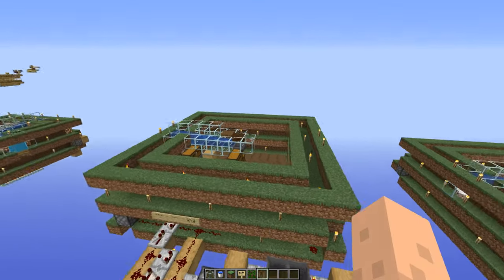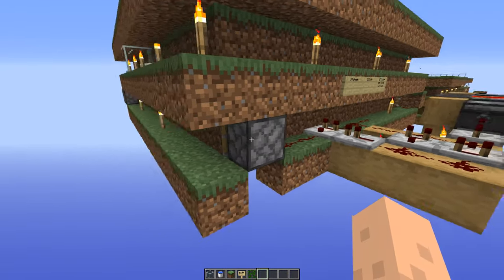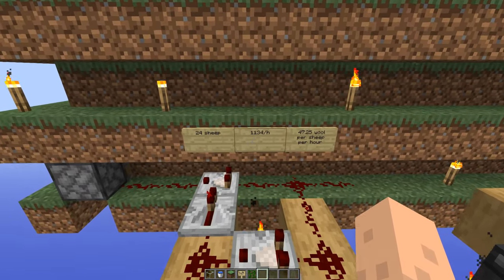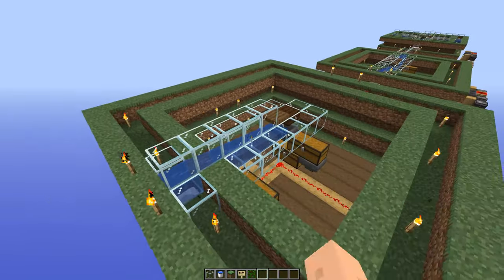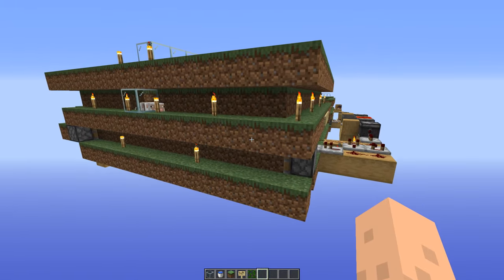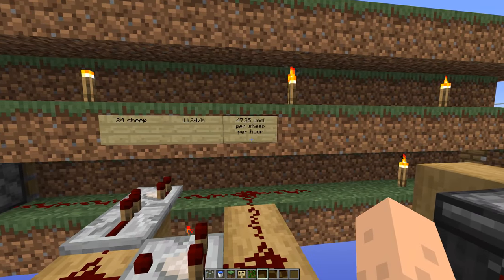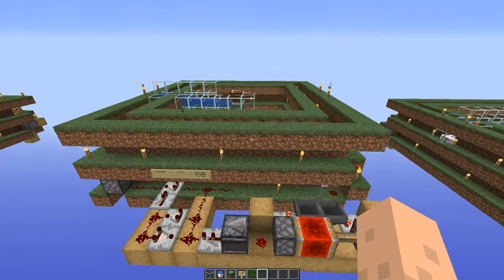If we have 1 cell, and the grass is moving around, by the way, on a piston tape on all three designs, so 24 sheep, we get 1134 wool per hour. This is extremely similar to Cupfan's design. However, he had missed a trick with the grass placement here. So we have better rates than his farm just by placing some blocks. And that yields 47.25 wool per sheep per hour.